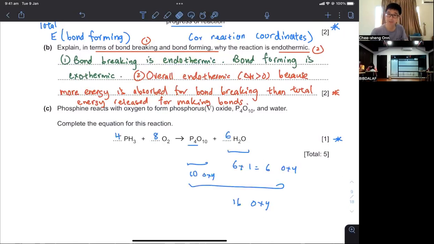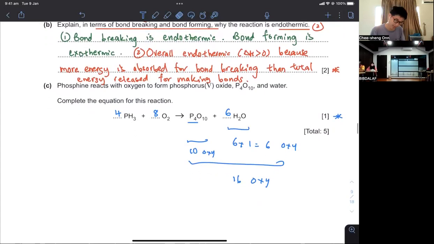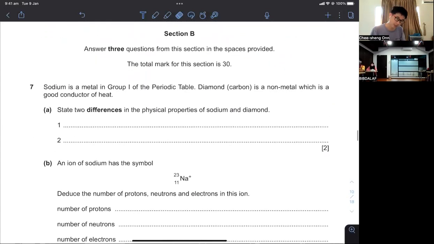So your balancing equation should be 4, 8, and 6, yeah? Hopefully you should be able to do that very quickly, okay? Now the next page is starting section B. So, I mean, this is the last week that I'll cover through this paper. So we have around 20 minutes. I'll tell you what, let's go through 2 questions. Whether you guys choose 2 questions. So there's 7, 8, 9, and 10. Choose 2 questions for me and I'll go through 2 questions.